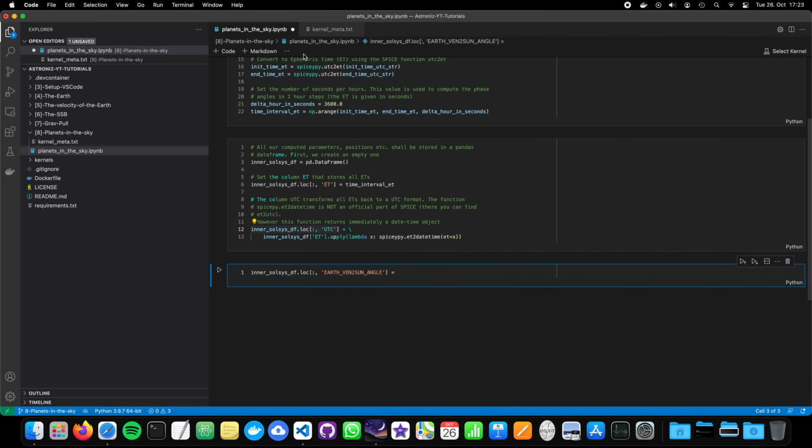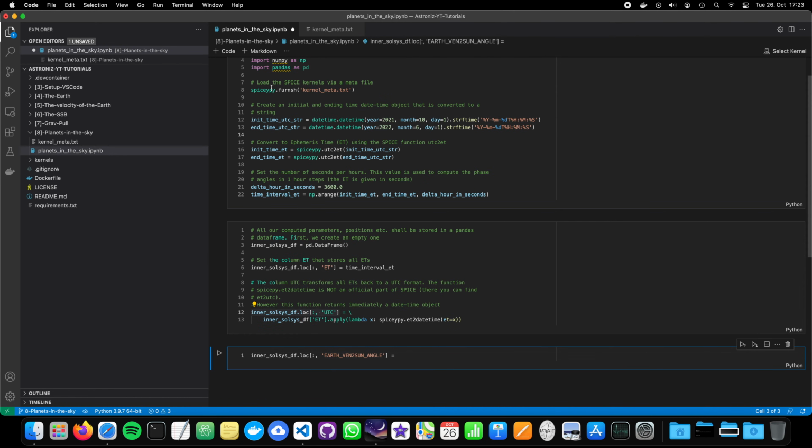And of course, I loaded already some important SPICE kernels that are in the kernel meta.txt. It didn't change compared to the last time, so it should be quite self-explanatory. And we use, of course, the ephemeris time to compute some state vectors or some positions.